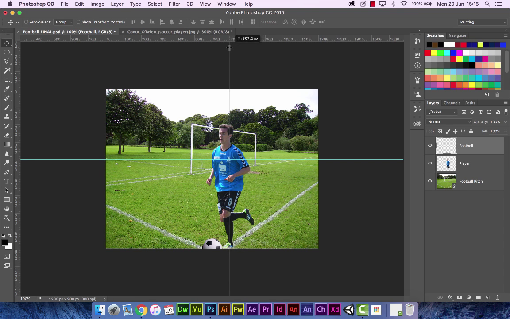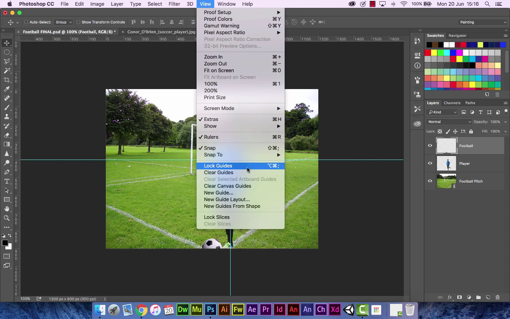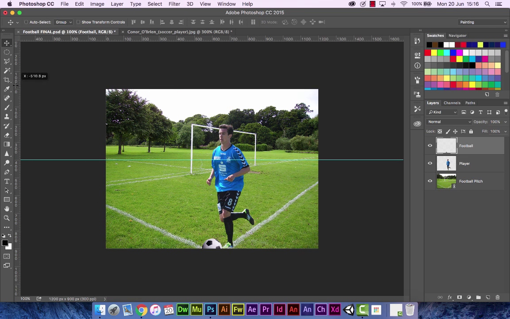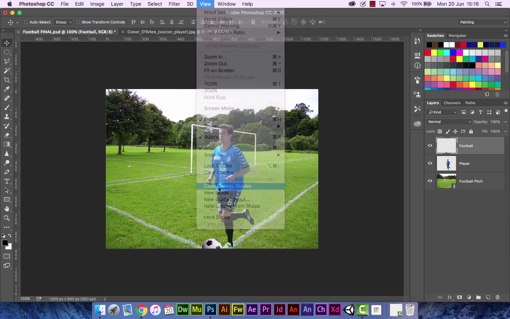Right, it doesn't get them exact, so you're probably better off using the View menu, because it won't quite get to where you want it when you drag it. But if you wanted the exact measurements, then just change that one, that's vertical, to 600. Oh, change that to 700, wasn't it? Right, and then just get rid of the other one. Click on that and drag it to the side. And that will get rid of your guidelines. So if you want to get rid of them, all you do is click and drag them up to the ruler. Or you can just go to View and Clear Canvas Guides.